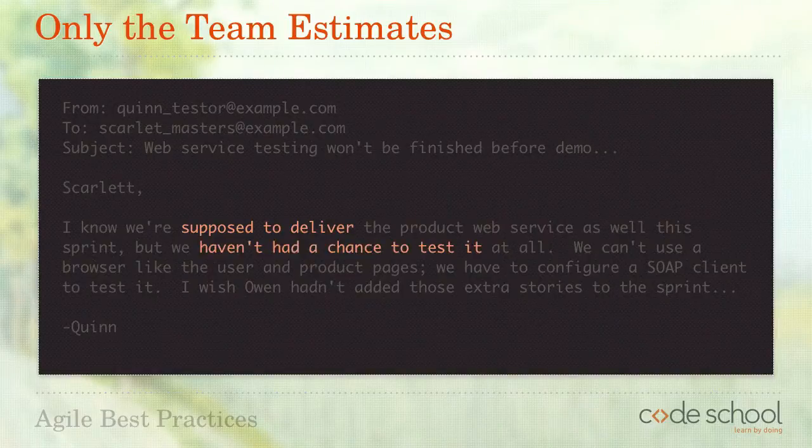Here we see a QA tester warning the Scrum Master that a web service hasn't been tested properly. If the tester were present during estimation, and if those estimates were followed, then the team would have known that this functionality can't be tested in the same way that everything so far has been. And it may be that only a tester has the sufficient expertise to warn the team of this. Unfortunately, for whatever reason, it looks like this message fell through the cracks, and the product owner selected just as many stories as usual for this sprint.